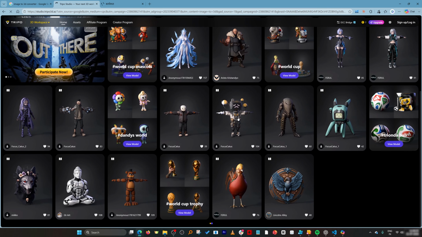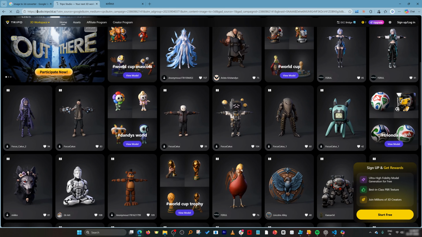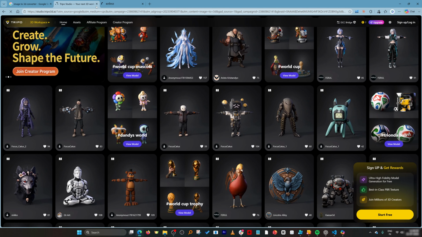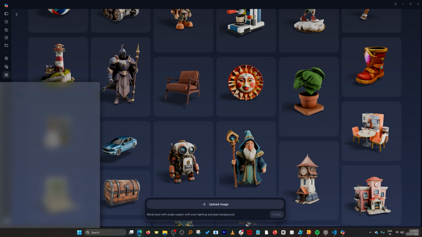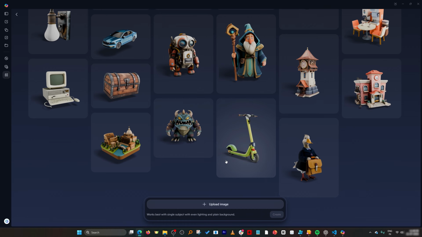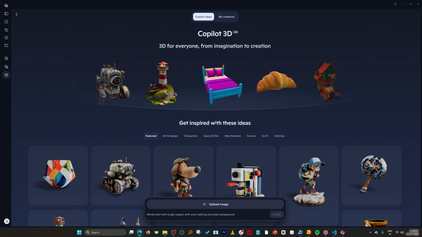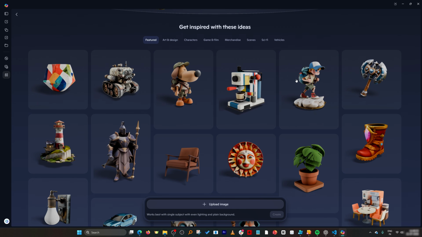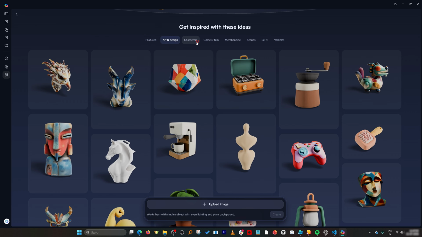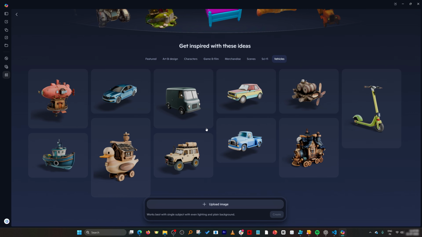The quality of their models is almost the same, and it is never about how big the library is, because you can generate whatever you want. And since this is directly from Microsoft and Copilot, I'm very optimistic that the technology used here is also top notch. So far we have seen the publicly available characters, and you can see their categories as well.